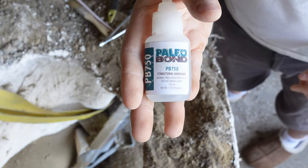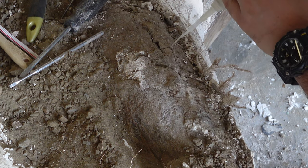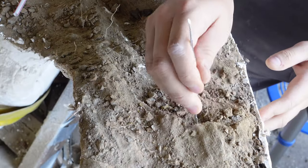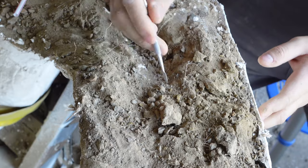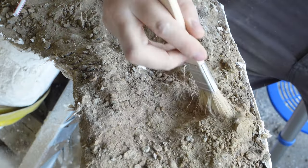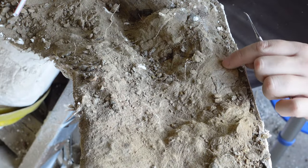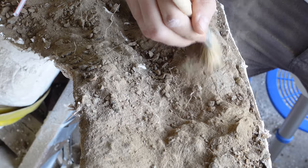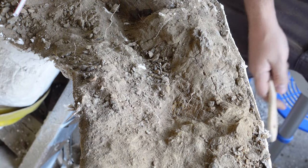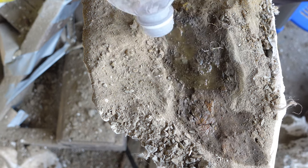This is a Paleobond structural adhesive. Unlike other thinner Paleobonds, this one is meant to hold large pieces together. Considering that the horn is an appendage that sticks out, it's best to make sure that every part is stabilized and the structural integrity is sound.